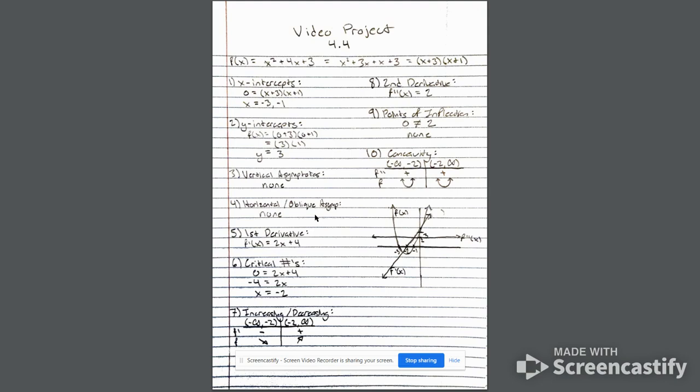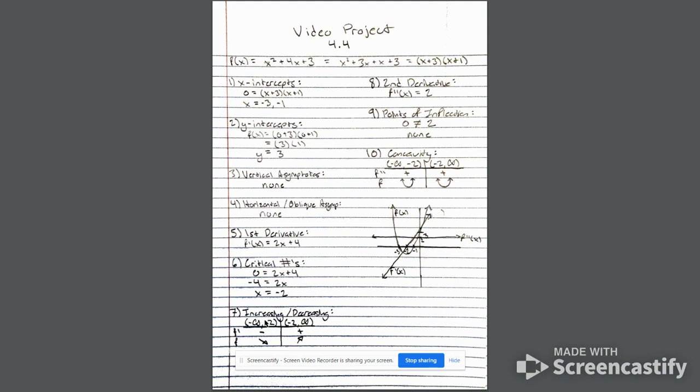And then for the fifth step, you find the first derivative of the function. So with this one, you would get 2x plus 4, because x squared will go down to 2x, and then you just take away the x from 4x, so you get 2x plus 4. And then you move on to finding the critical numbers. So set the first derivative function equal to 0. So that 0 equals 2x plus 4. Move the 4 over. -4 equals 2x. Divide it all by 2, and then you get x equals -2 for your one critical number.